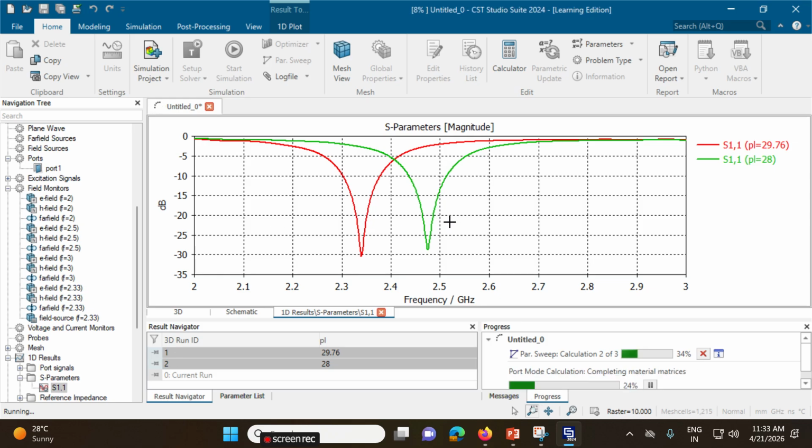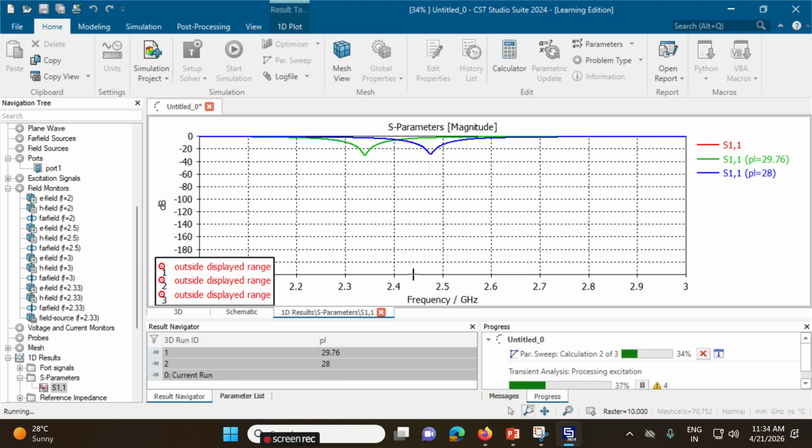Now you can observe the two curves. The first curve which we have done at 29.76 is the original, the calculated patch length. And this is another one for a patch length of 28 or above. The patch resonating frequency we have got is around 2.45 or 2.5 gigahertz.